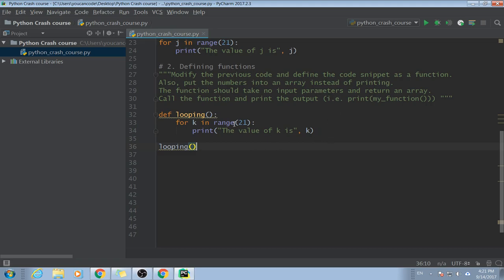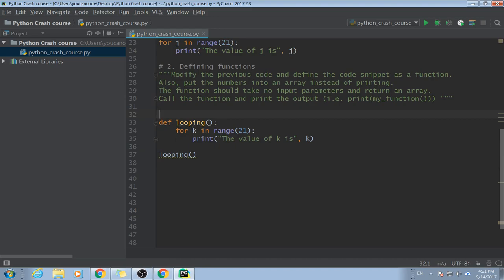What's an array, by the way? An array is something we write like this: 1, 2, 3, 4. This is an array. If I declare it, you can give it any kind of name, but I call it ARR, and 1, 2, 3, and 4.